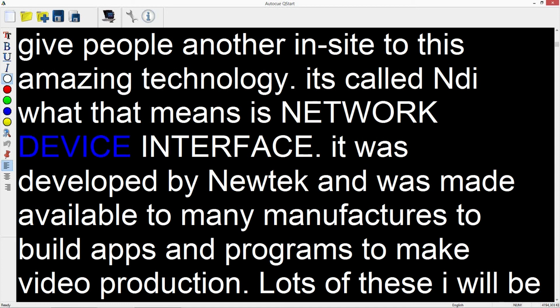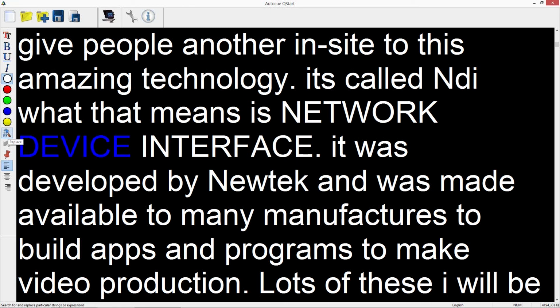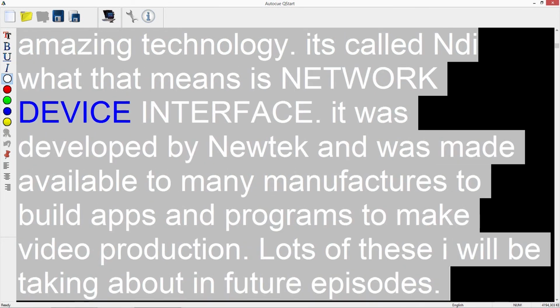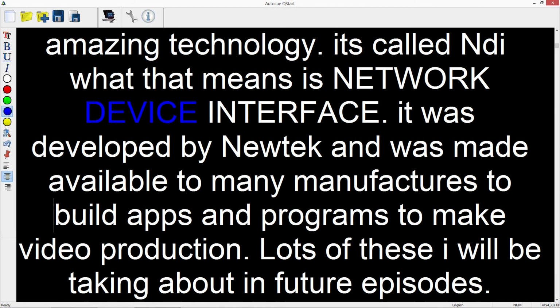Now what else is cool about this is you can change your fonts. You can have bold and italicized fonts, basically all your Windows Word type of options. You can change the color and justifications, whatever it is that makes your teleprompting easier. You can make things bold, you can make things italicized, you can underline things. It basically customizes it, whatever makes it easier for you to do. If I highlight all this and I want to center justify, it's as easy as a WordPad document.